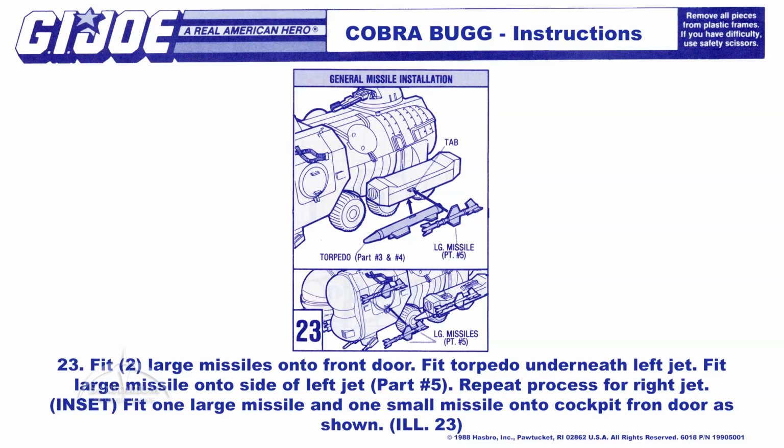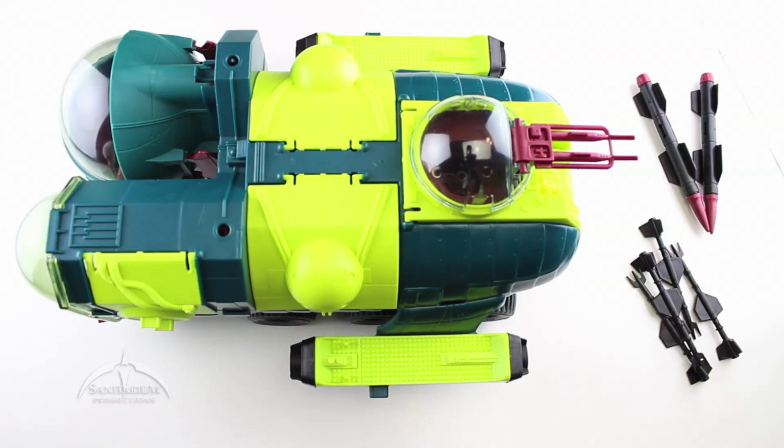Step 23, general missile installation. Fit 2 large missiles on the front door. Fit torpedo underneath left jet. Fit large missile onto side of left jet. Repeat process for right jet. Fit 1 large missile and 1 small missile onto cockpit front door as shown.